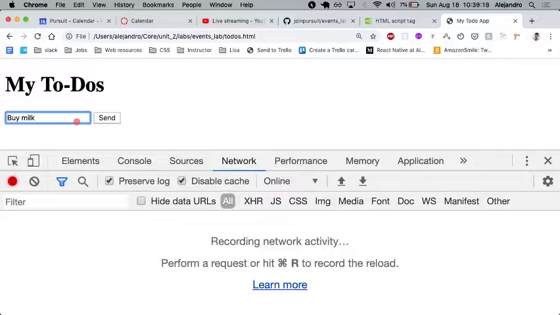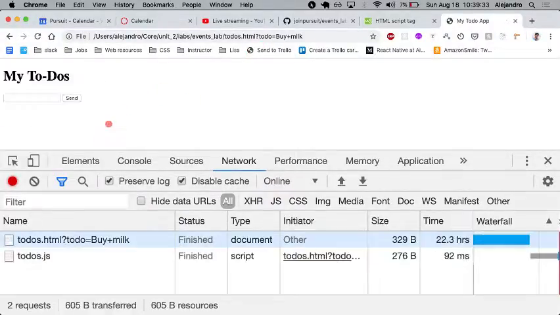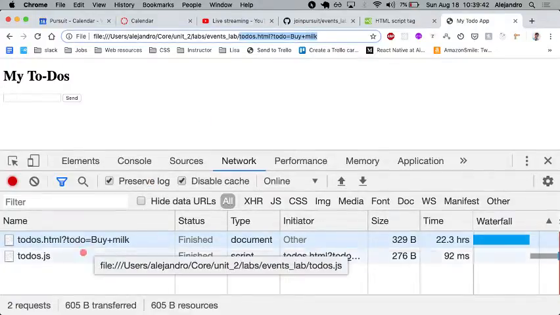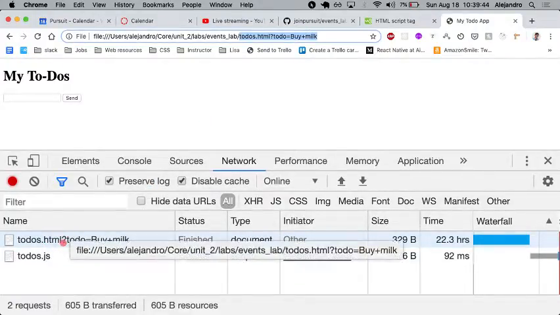And it refreshes because at the beginning we didn't have any JavaScript in the browser, and we still wanted to keep track of what the people or your users inputted in a form. So let's try this. Milk, send. I click send. And one thing that you note is my URL changed at the top. The page refreshed, and I have these two things popping up in my network tab.